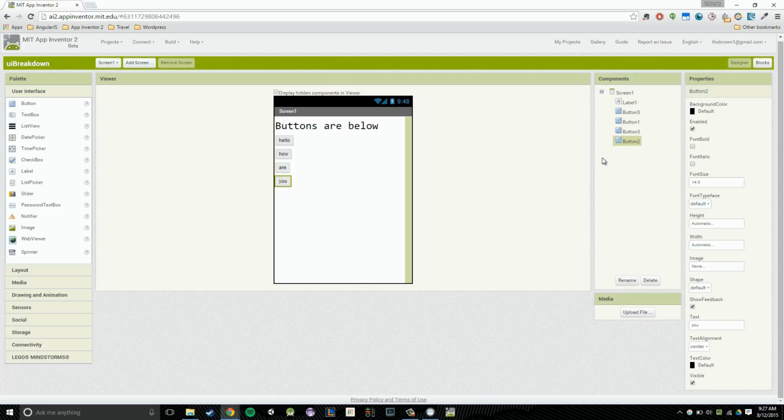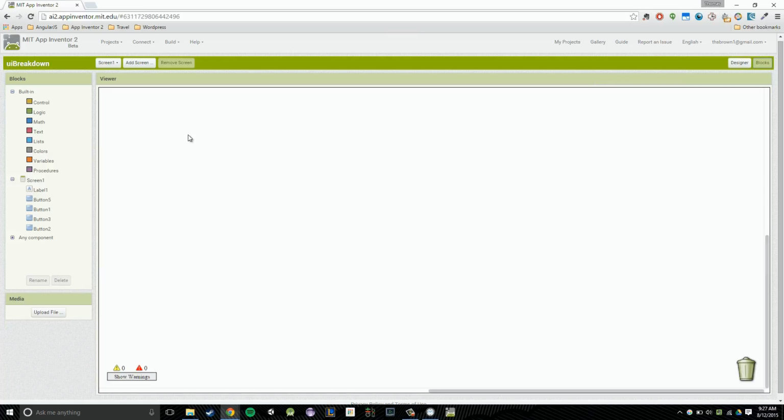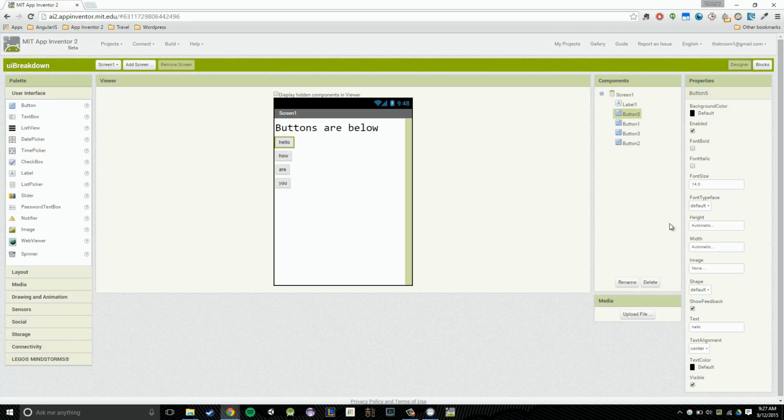Now you might think, oh, what's the big deal here? Not a big deal, right? I mean, I still know what they are. I just have to select them here. And you're right. But this is where this can become a bit complicated. When I click on this block section, you'll notice that if I wanted to program some blocks for these buttons, I would have to essentially map which one is what. So I'd say hello is button 5.